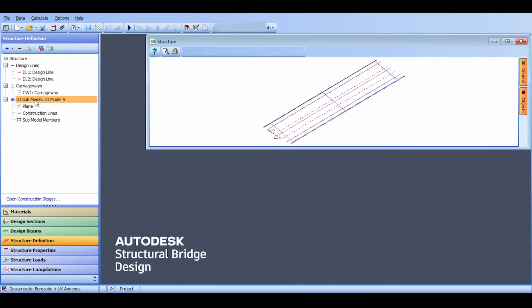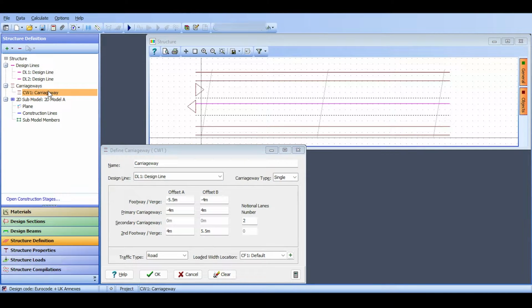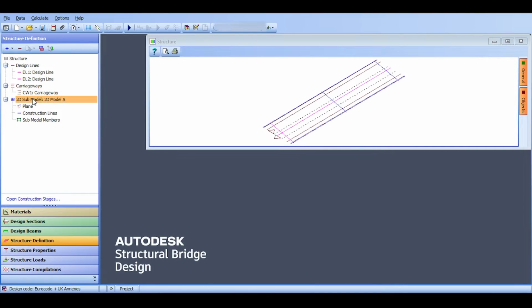I go again to my submodel because we do not have any beams yet. Those are just lines. So far, those are only lines. The only thing that can be considered structurally relevant is design line 1, because design line 1 carries a carriageway, which is structurally very relevant because a carriageway is a load. But so far, no beams have been defined at all. Now we need to start defining our beams, so we need to start segmenting this into pieces.